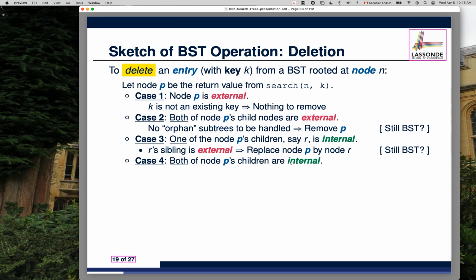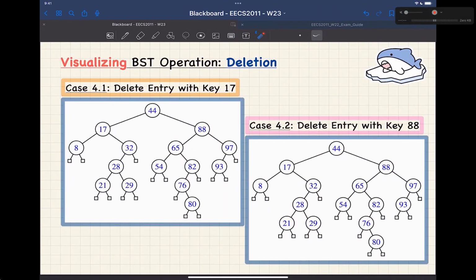Okay, let's look at the example right away. Okay, the slides show to you the precise steps to follow, but let's now see why we should do that way. Okay, I divided into point 1 and point 2. Okay, let's look at both at the same time to see which node we want to delete. Let's say we start with 44, and 17 is less than that, so this is the node that we want to delete. Okay, so this is the P.